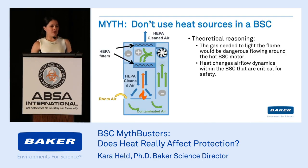Now on to the myth. The myth is, don't use a heat source in a biosafety cabinet. The theoretical reasoning behind this is that the gas needed to light the flame would be dangerous flowing around a hot BSC motor or just within the cabinet. Also, heat changes the airflow dynamics within the biosafety cabinet that are critical for safety. Here on the diagram, we've added a little flame, and as you know, heat rises, which is counterintuitive to the downward flowing air. This will cause eddies and could lead to sources of contamination.